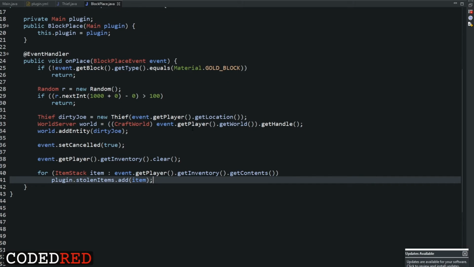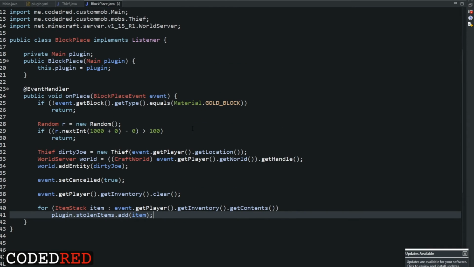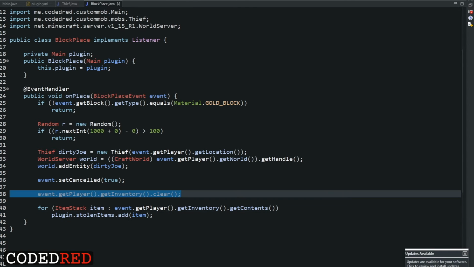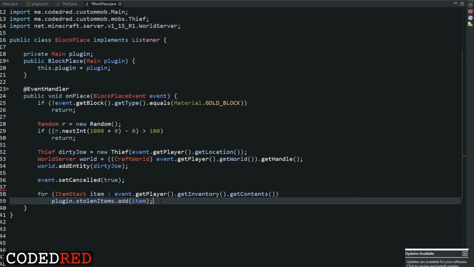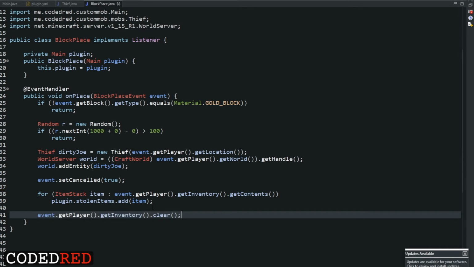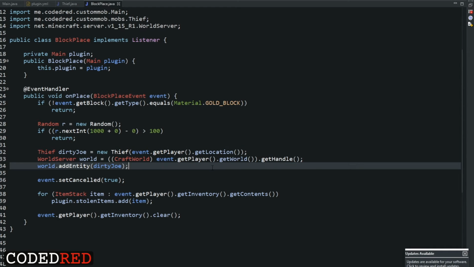All right, boom. Our block place event is done. So whenever they place the block, their inventory will be wiped, and we should probably wipe their inventory after we set the items to these stolen items. And then the entity will spawn and he'll run away.